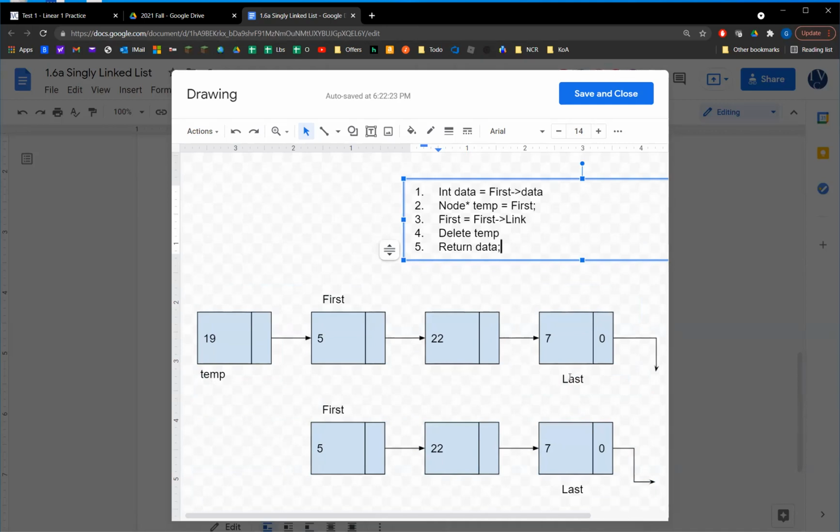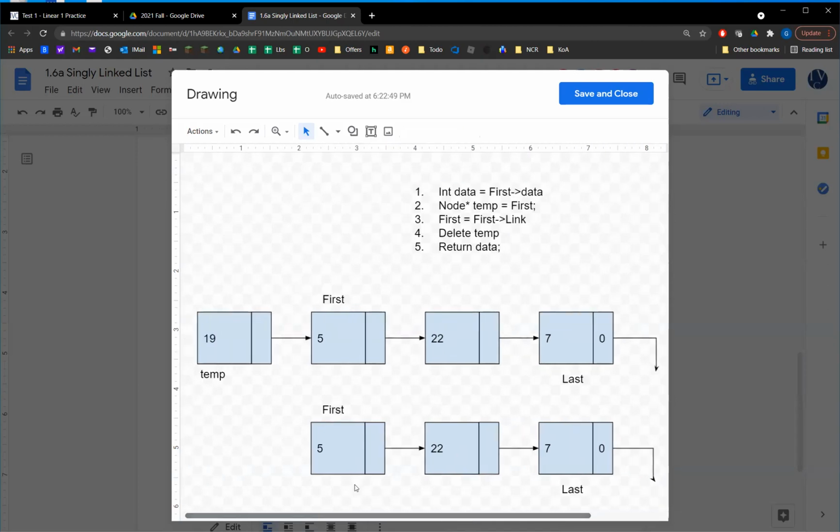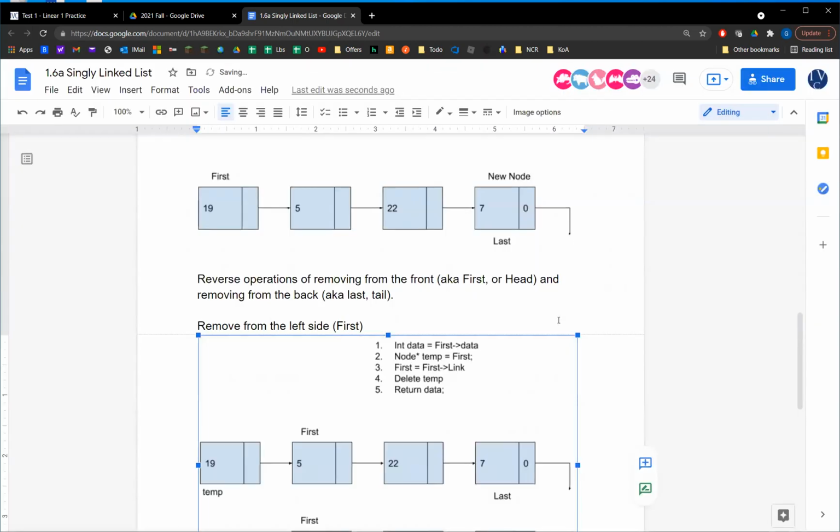All right, you add to a list that has 3 elements. Now you have 4. If you delete from a list that has 4 elements, now you go down to 3. All right, and the same code works so long as there is a list to delete from. First can keep on going until first is set equal to the last pointer, which is just going to be null, causing the list to be destroyed.